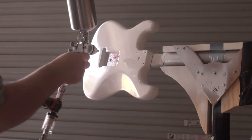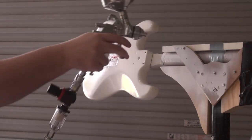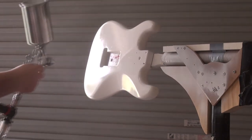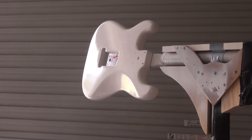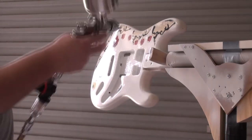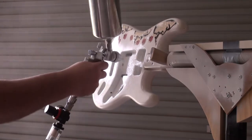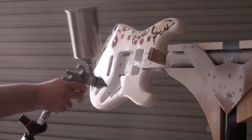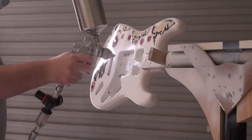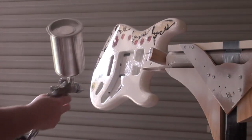So it took a lot of patience to hit it, go away for a few minutes, come back for three more coats, wait a couple of minutes, hit it again, etc. I've learned that you should repeat this until you are happy that there are sufficient coats, but that it's not so thick that the first coats won't dry and moisture is trapped. Also, if you just keep going on the same day, you are bound to get a thickness of wet paint that there will be runs or sagging.